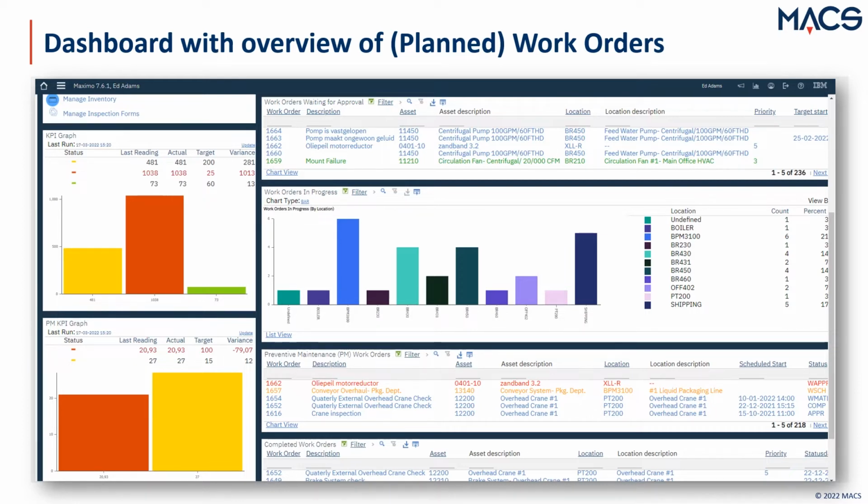So in this case, you'll see on the screen a portlet with work orders that are waiting for approval. You see work orders that are in progress and work orders that are, for example, completed down below here, but also PM work orders. So different kinds of overviews of work orders which are already scheduled, maybe. So let's see here that a couple of them already have scheduled start dates. And this really is one of the functionalities within out-of-the-box Maximo, also related, of course, to planning and scheduling, because it gives you an overview of all the planned and scheduled work orders in the system.